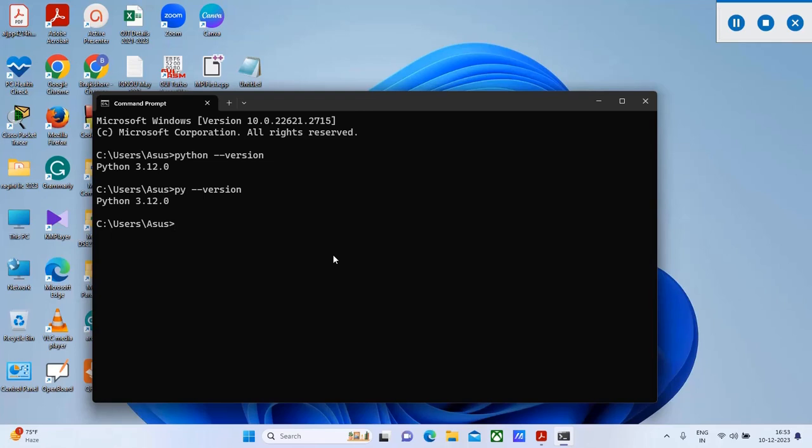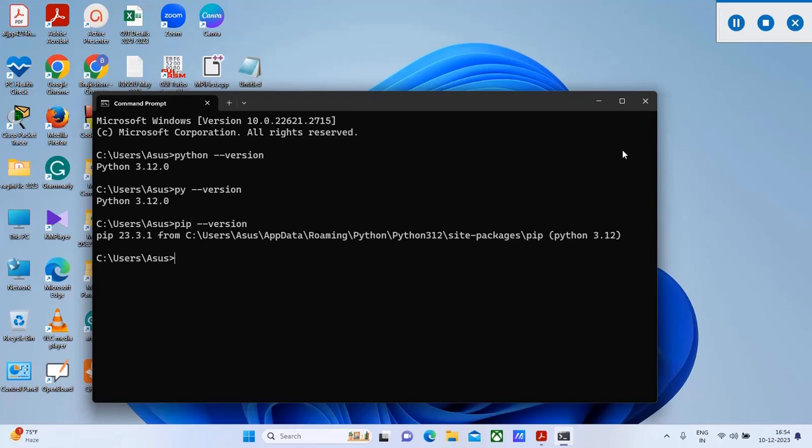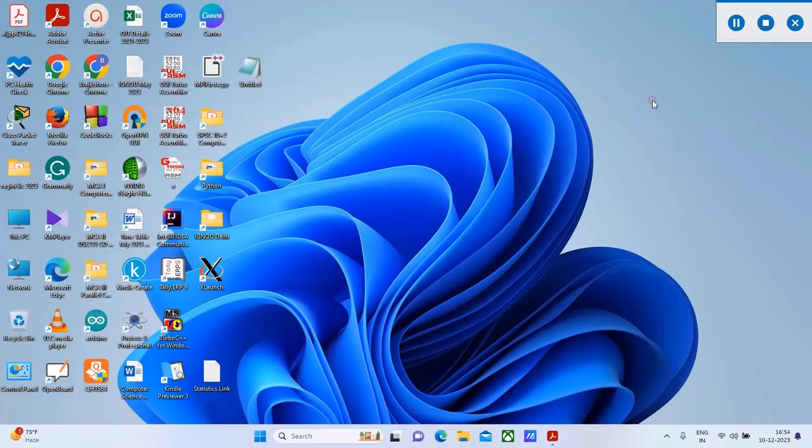We can also use the pip command on this command prompt to know the version of pip. Then press enter. So either we can use terminal or we can use command prompt to know the version of Python and pip. And to know whether a library is installed or not, we will use the IDLE command. So now I close this window.